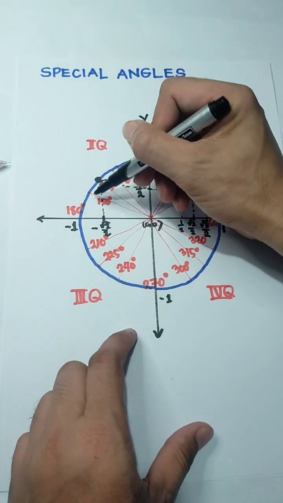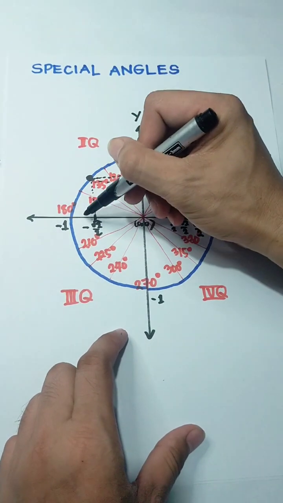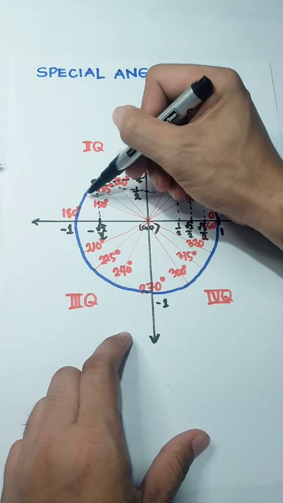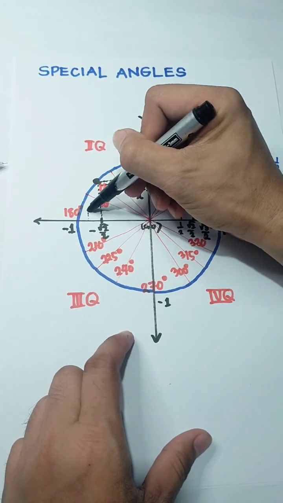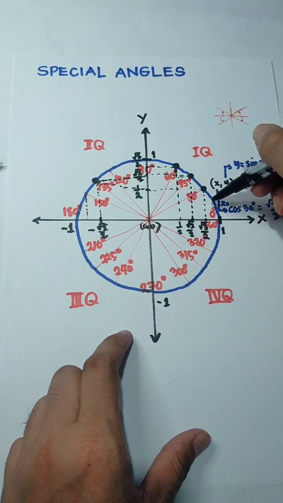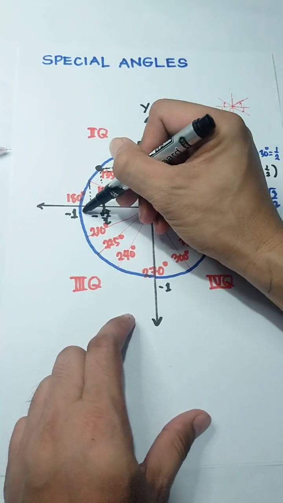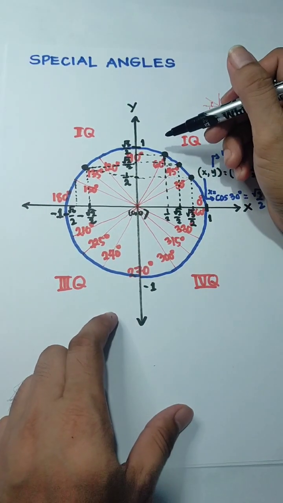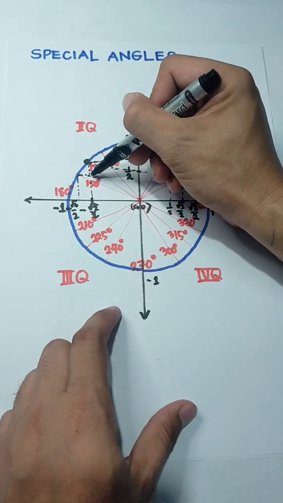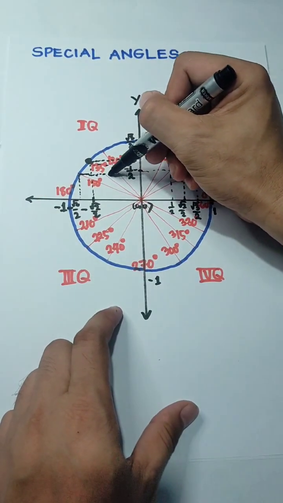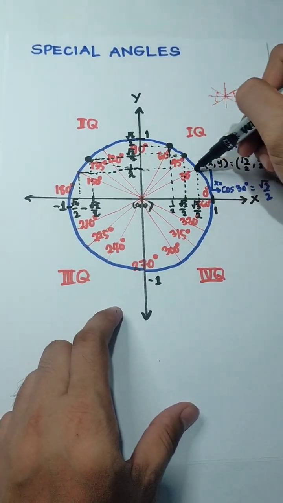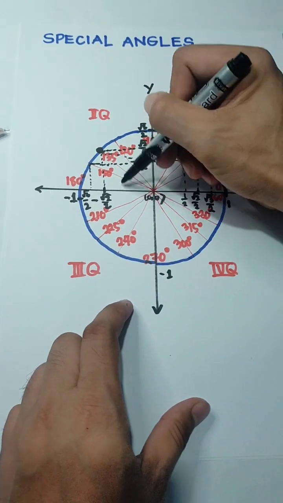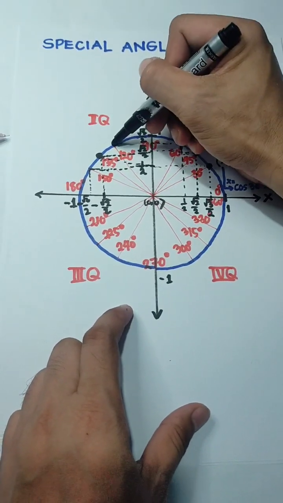Now for the 30 degrees or 150 degrees, in a reference angle this is 30 degrees. Okay, let's consider 150 degrees. The x value is the same as the 30 degrees here, which is square root of 3 over 2, except that this is in the negative x-axis. And then the y value is 1/2, the same value as our 30 degrees here. And for the 60 degrees of our second quadrant in the reference angle, that's actually 120 degrees.